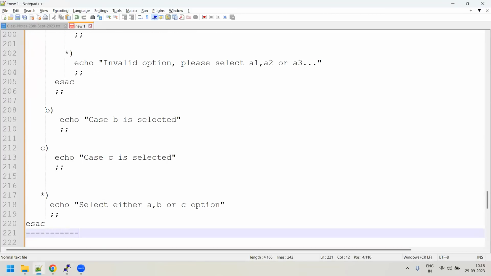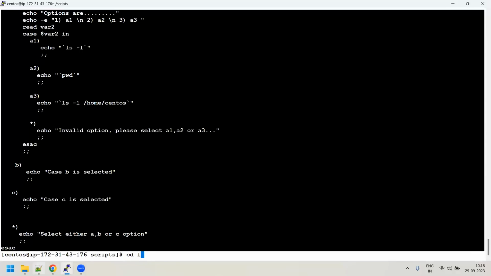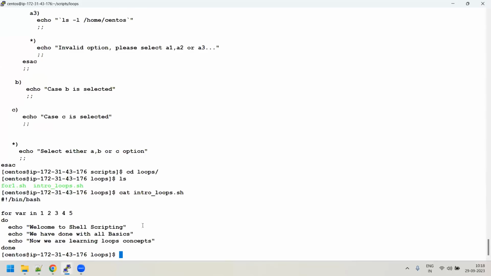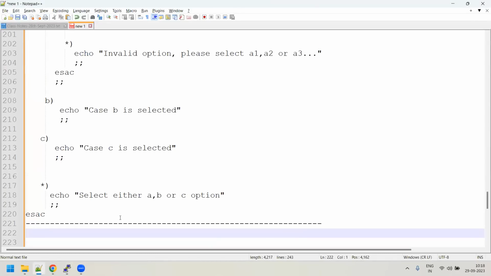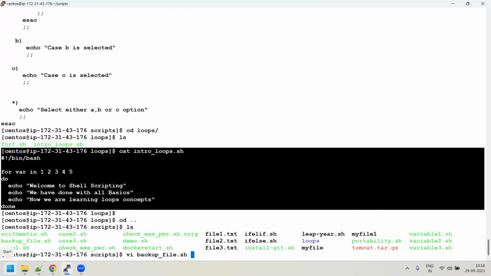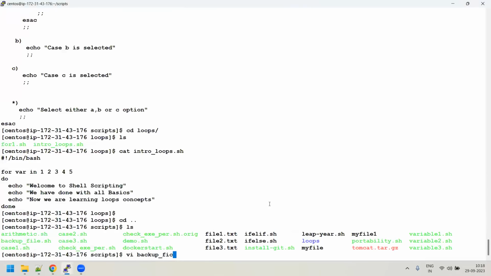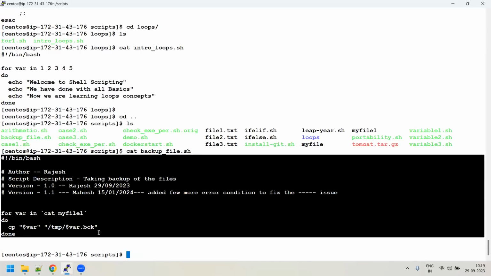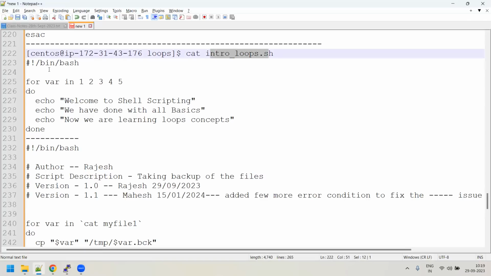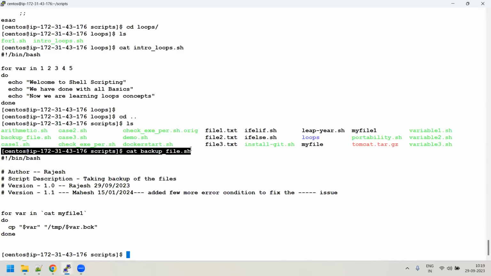After that, what did we do? Any other thing we did, guys? Yes, we did something on the loops. So introduction to the loops, we did it. We started with loops with a simple example. And then what else? Backup file, cat of backup file. We did this one. Why I'm using cat is so that when you see the script, you can understand this is the script name I have to write and this is the script I have to write. You should know that. I think I missed this one.